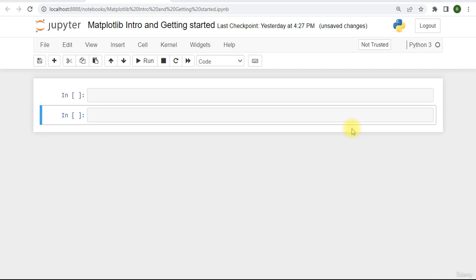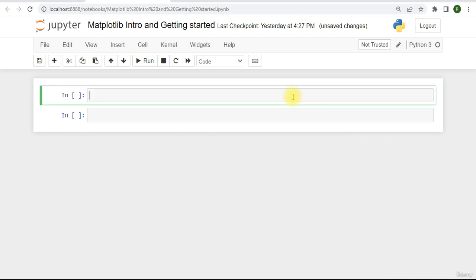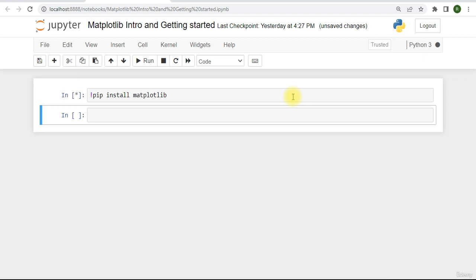First of all, Matplotlib is a Python plotting library that is used for making various visualizations while we are performing data analysis. So to work with Matplotlib, first of all we need to install that, and to do that you can run this command called pip install matplotlib. This command will install Matplotlib on your system. I already have Matplotlib installed on my system, so this will probably show requirement already satisfied.